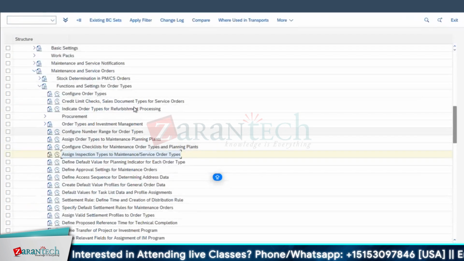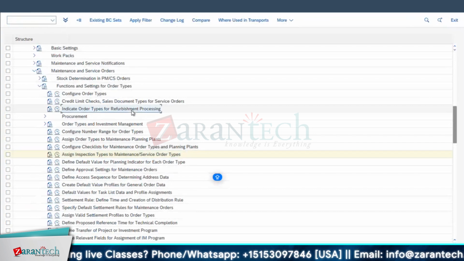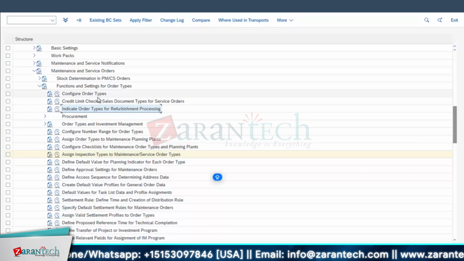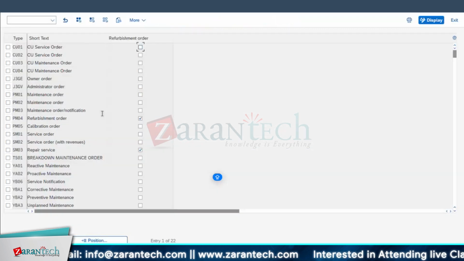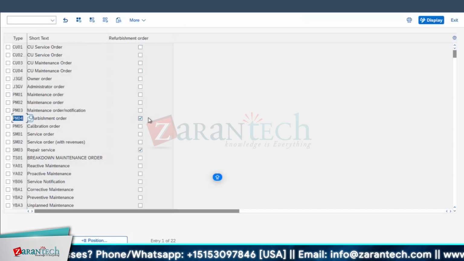Now we will go to another order type, the refurbishment order type. If we are creating a new order type as a refurbishment order type, then we have to indicate that order type as a refurbishment order. See here, we are not doing it for ZC01, but for PM01 this is enabled. If this is not there, then there is no integration between PM and MM. This should be enabled.